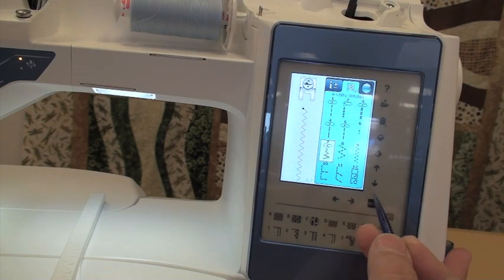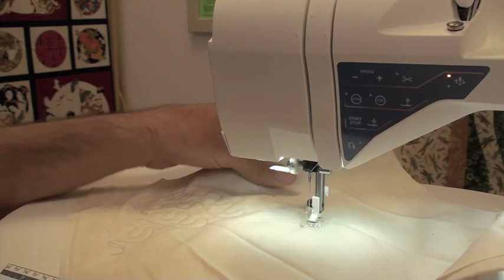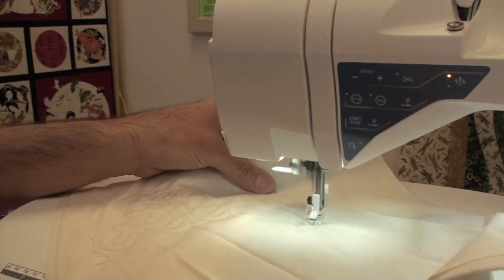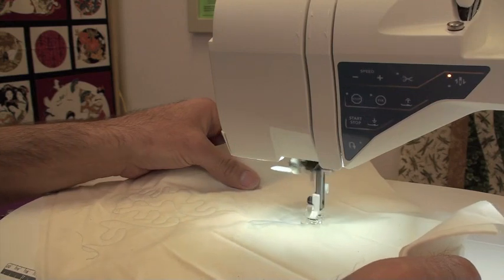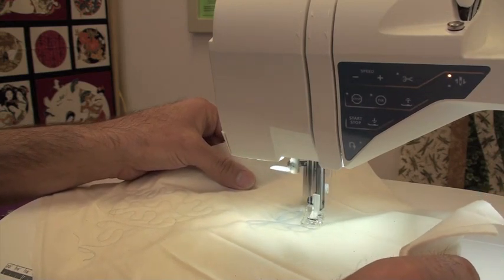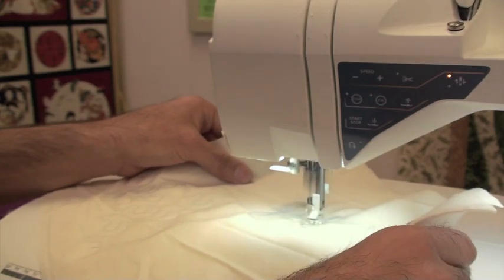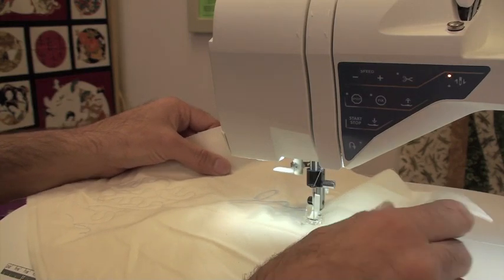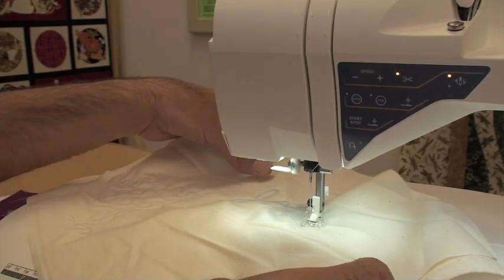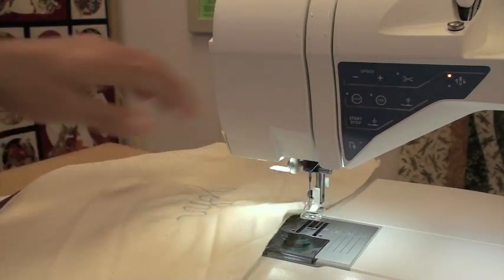So now I have a zigzag selected. I can set it to whatever length or width I want, but I'm going to leave it right where it's at. Now, if I wanted to use a zigzag in free motion, I can do monograms. So I made my name. So it's simple. So different things you can play around with in free motion mode.